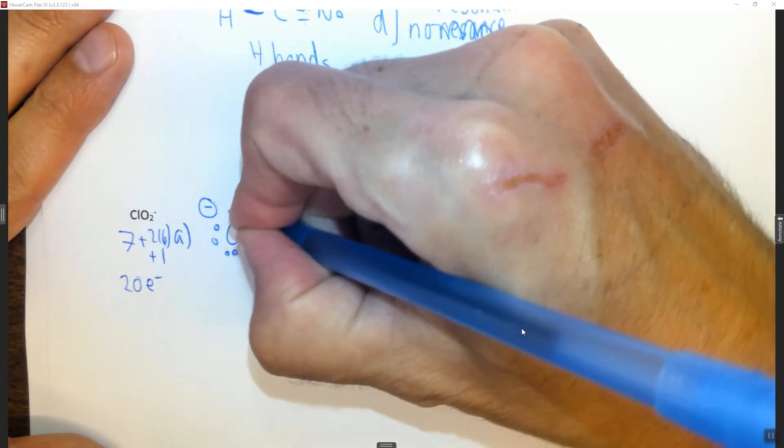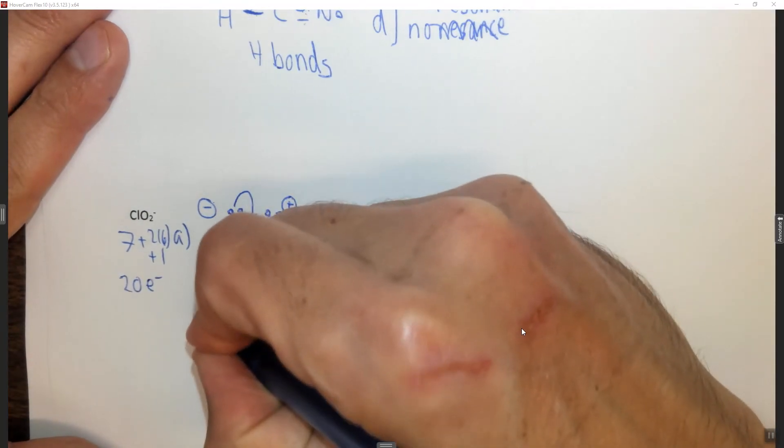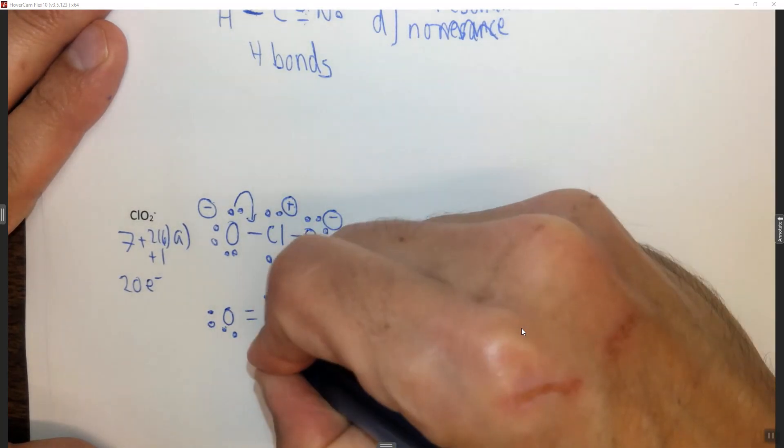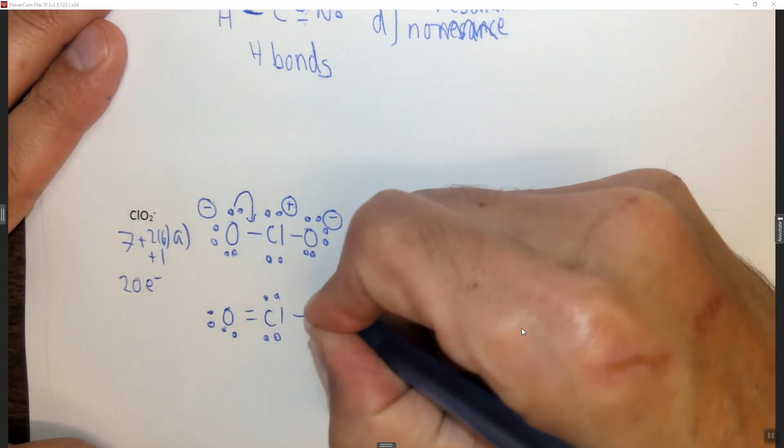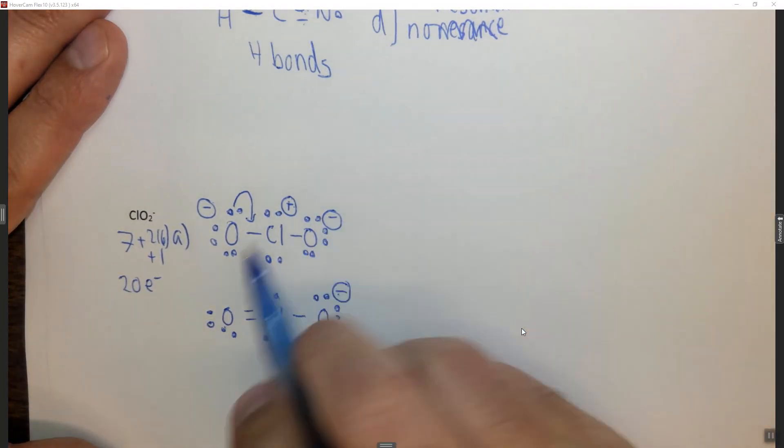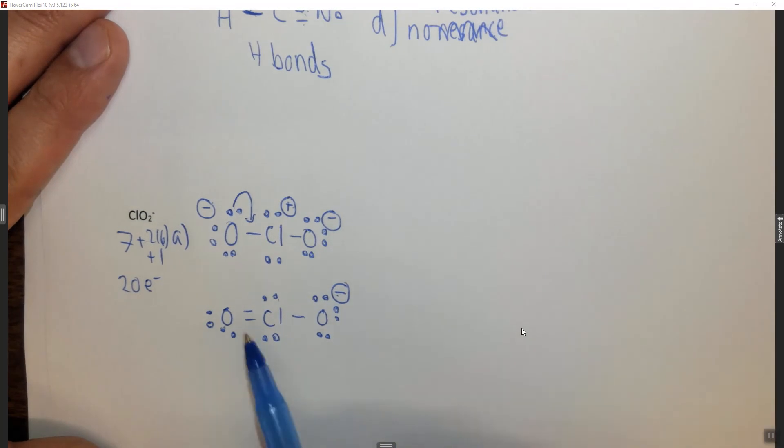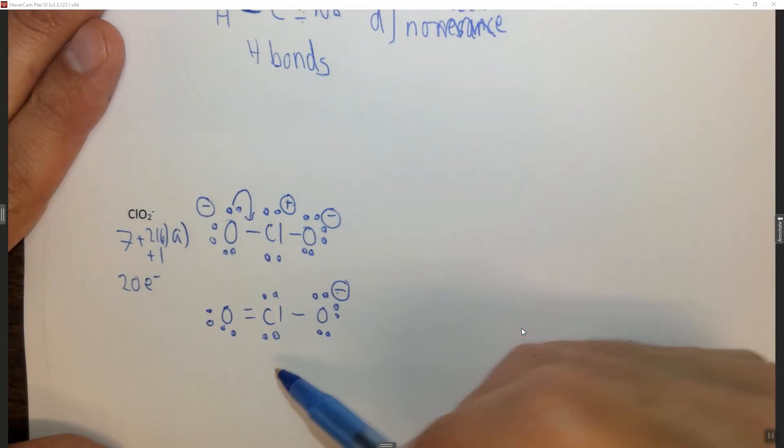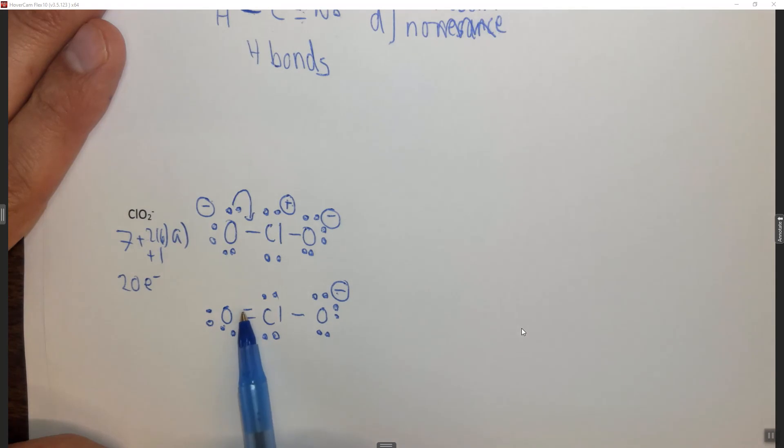So I'm going to go ahead and do that. So what I end up with is O, like this, double bonded to Cl, which still has the two lone pairs, bonded to O, like this. And sometimes I get asked, can I use this lone pair or this lone pair? It makes no difference, and because of resonance it really makes no difference. These would both be one and a half bonds, if this turns out to be the best Lewis structure. Now you can infer that I've taken an electron away from oxygen and give it to chlorine, because in a bond, one electron belongs to oxygen formally, and one belongs to chlorine formally. That's what formal charge is.